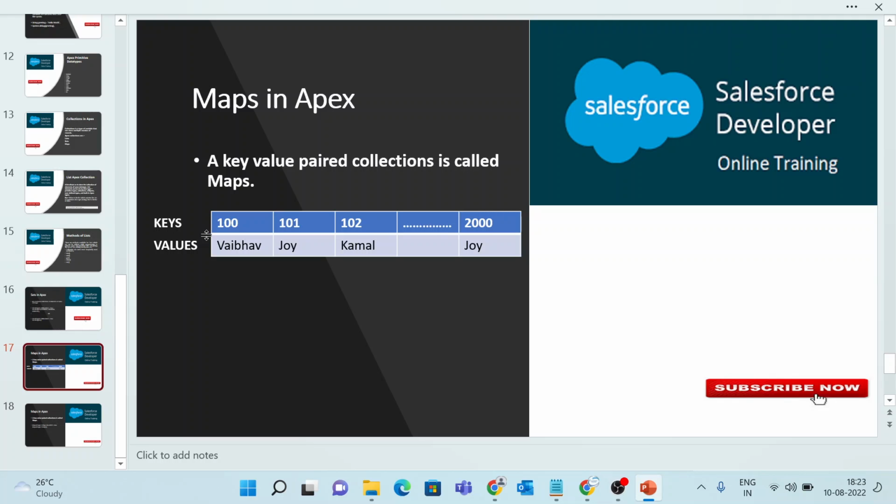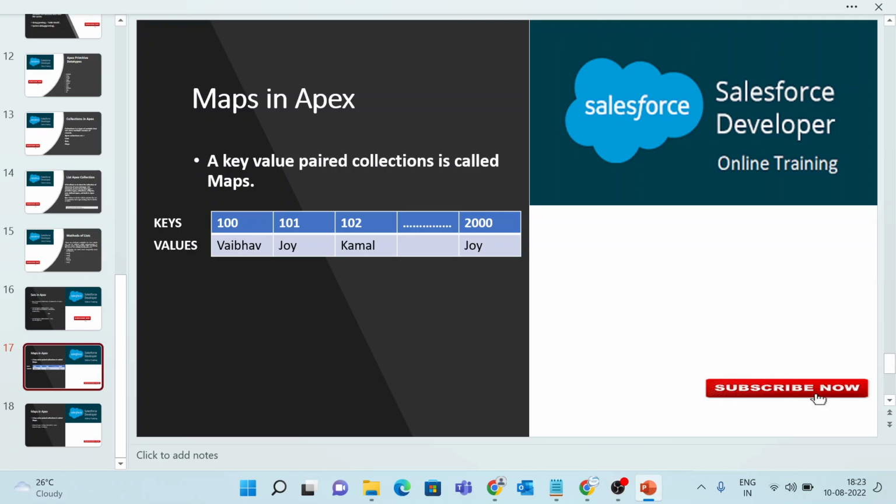First you need to know the roll number of the student, and here names are the values of the map. First you need to know their roll numbers, and then only you look for the student name, right?